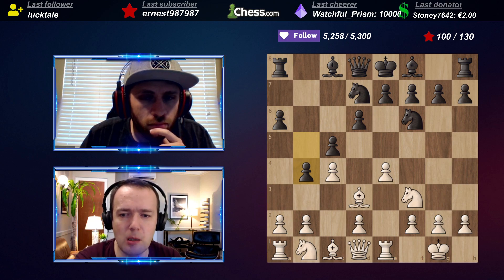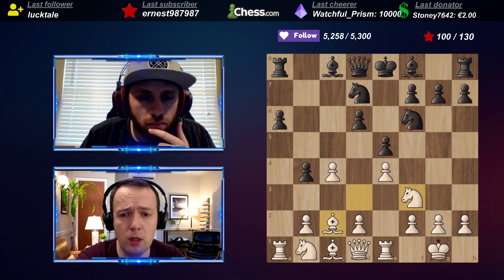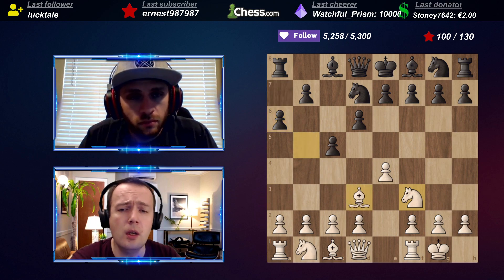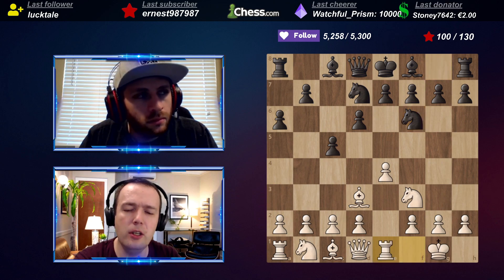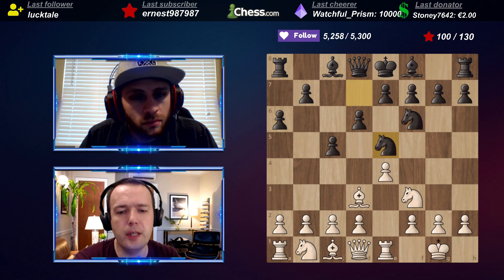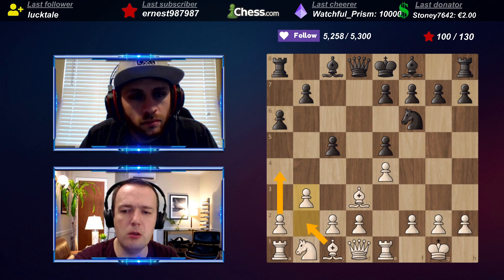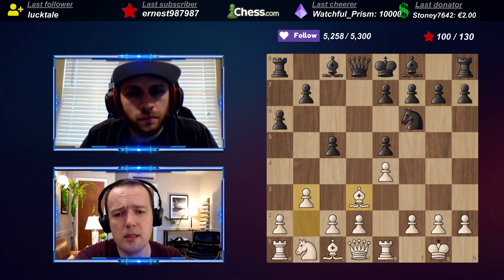Normally everybody plays e6 - I had some games where people play b5, c4, b4, and this makes almost no sense. You just play something like a3, then e5, takes, takes, Bishop c2, d4, and again you enjoy a very good position. With the bishop on d3, there are some ideas when Black voluntarily plays Ng5. After take, take - something like b3, a4, Bishop b2, knight a3, knight c4. The engine says White is a lot better but it's a closed position - I would say it's closer to equality, but the engines really like it.